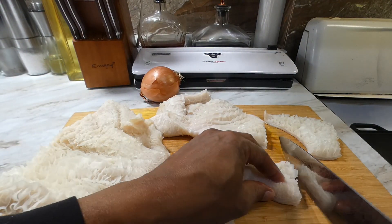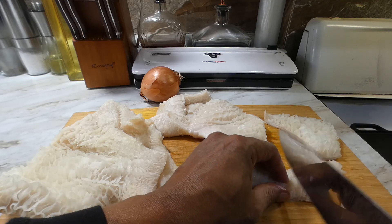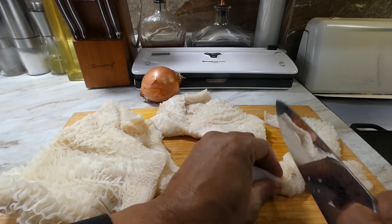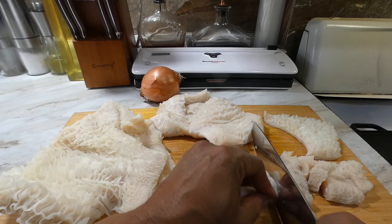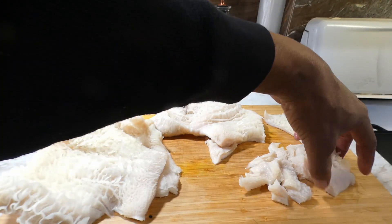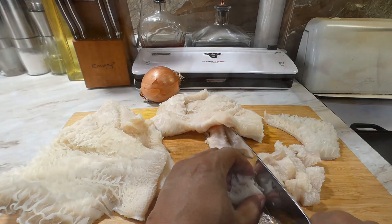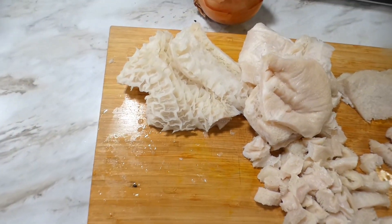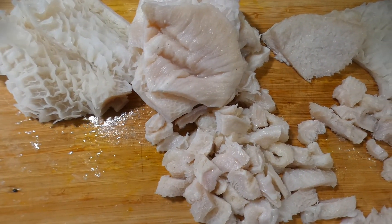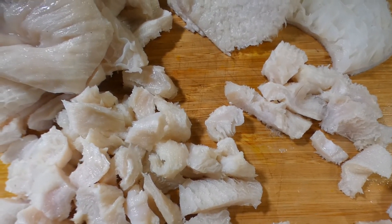See this piece here? Even though it has all those folds in it and it's lumped up, it's perfect. Perfect for that stew tripe. So we're going to cut it up just like this, in cubes. When we get done trimming it up and cutting it up, this is what we got. Looks pretty good y'all - that's enough stew meat for me and definitely enough sandwich meat for my wife.